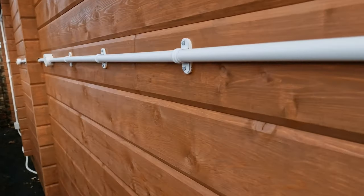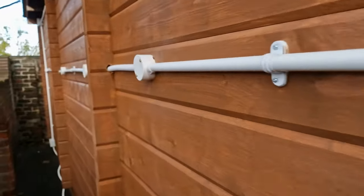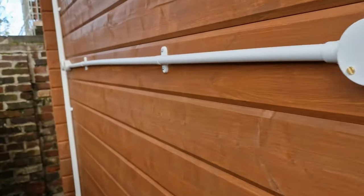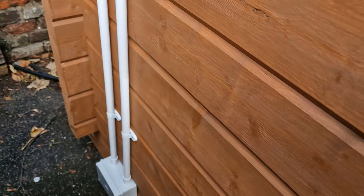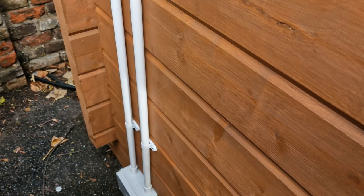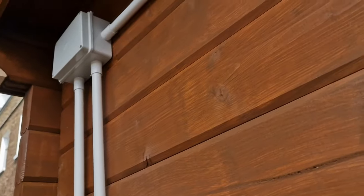So this is the back of the cabin. Obviously, wherever there's a box that goes through into the thing, go through here, through here, through here, through here. I am aware that the cabin will shrink and expand with the weather. So I've only glued one end of the conduits so it can pull up and down and go from there. So there's two adapter boxes. It doesn't matter what's happening on the back. And then obviously I've run underneath in Copex and up to each heater point.